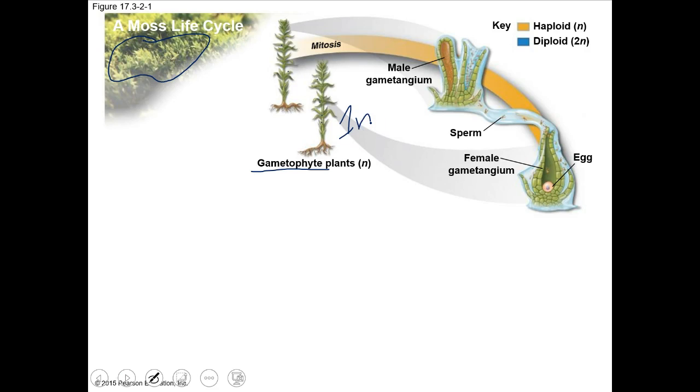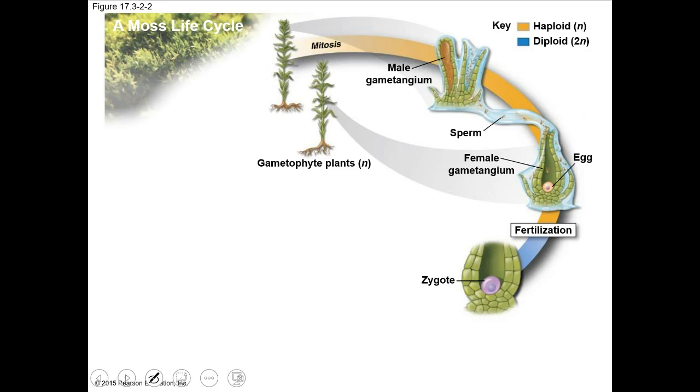And so we'll undergo mitosis, and it's usually up here at the top. I'll keep some of our mosses over here and try to spray them and keep them moist. You'll see at the top of them they make this kind of gametangium. It just means it's the gamete producers, where the gametes are going to come from. So that's in each one. There's going to be one that's male and one that's female, because these are gametophytes, and gamete producers mean that they have to have a male and a female one.